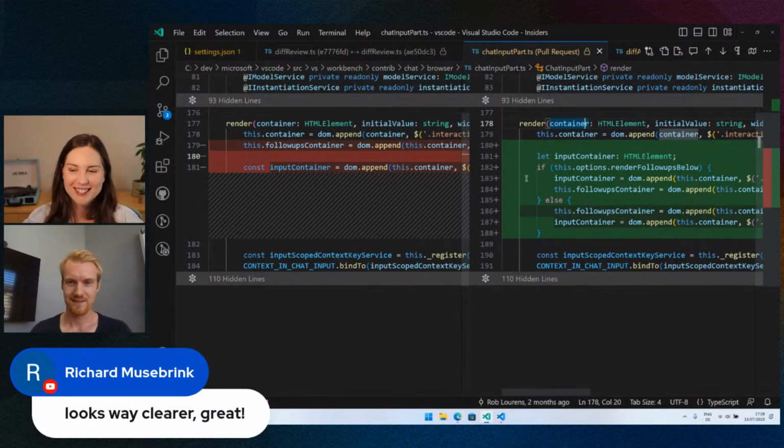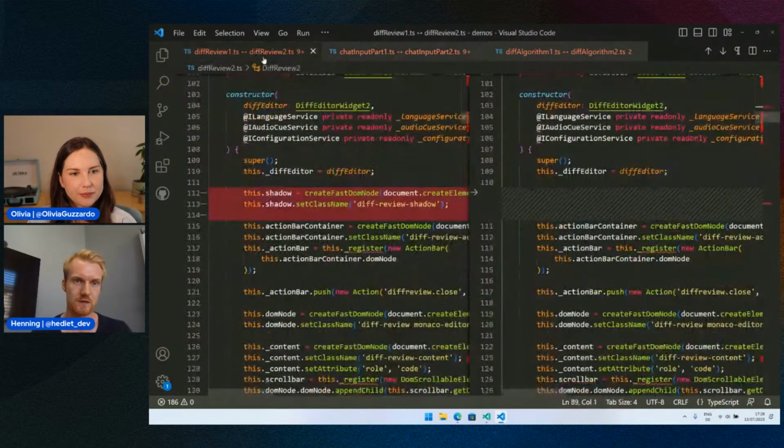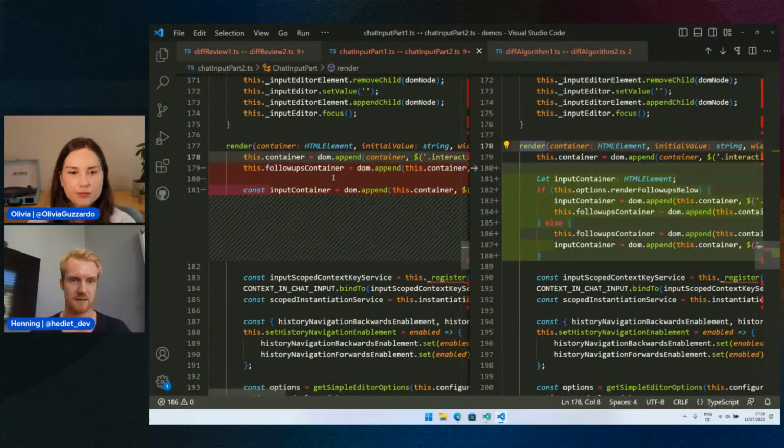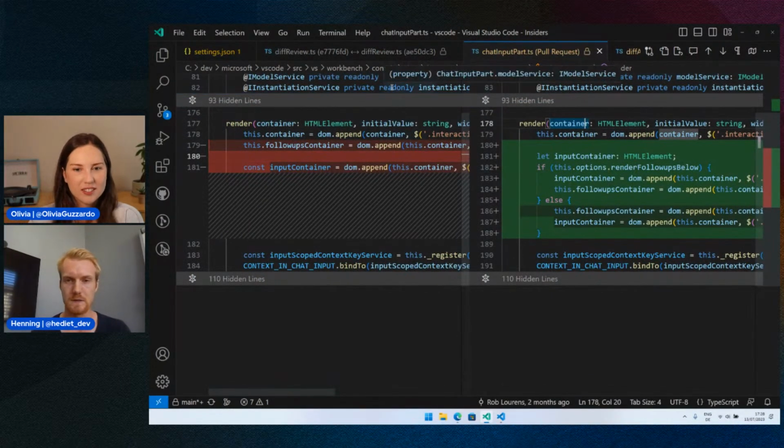Great job. Thank you. So there are many other quality of life improvements. For example, in the previous version of VS Code, when you would switch tabs, there was always a little bit of flickering. I don't know if you can see it in the live stream here, but here it really flickers, and you can see that things are happening. But now with this new diff editor, when you switch tabs, there's no flickering at all.